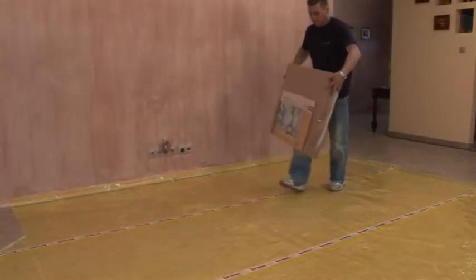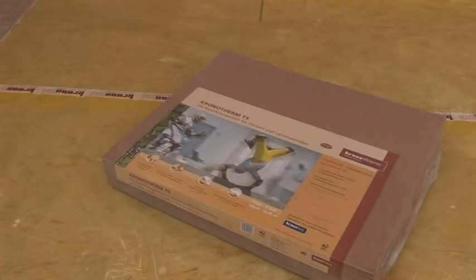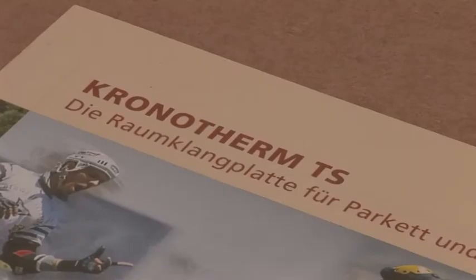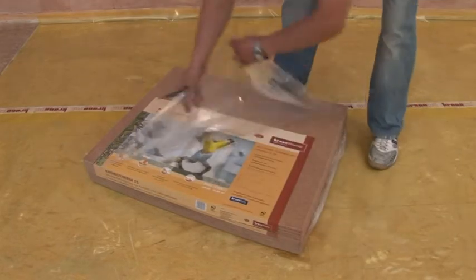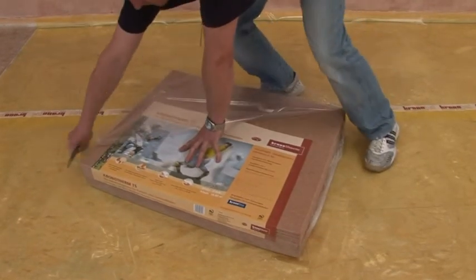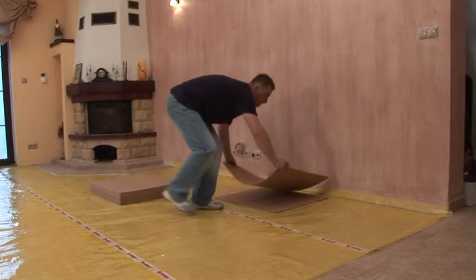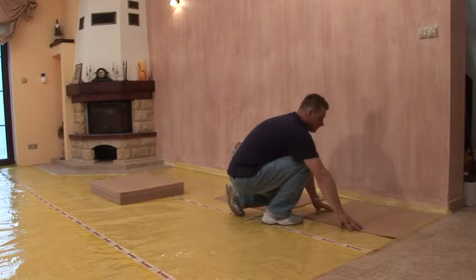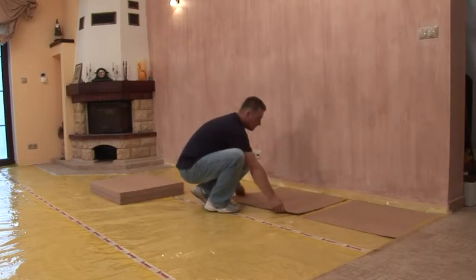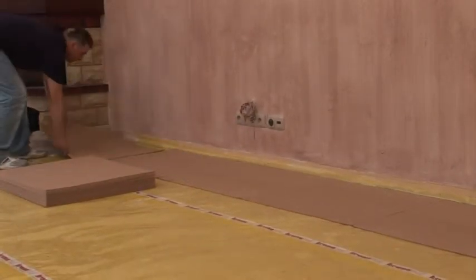Next, lay a backing mat till contact is made. Chronotherm TS of 5 millimeter thickness is recommended. This is a wood derivative, insulating, soundproofing plate, reducing the sound of footsteps by 21 decibels. It is to be laid with displacement in a so-called brick pattern, maintaining a one centimeter gap between plates and wall. If required, cut the Chronotherm with a knife to fit.